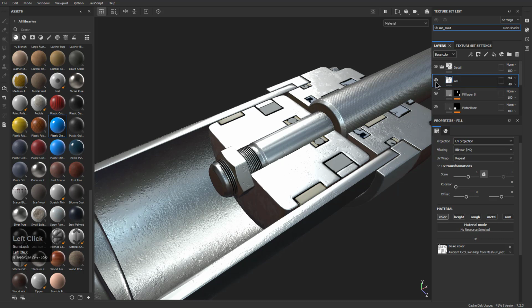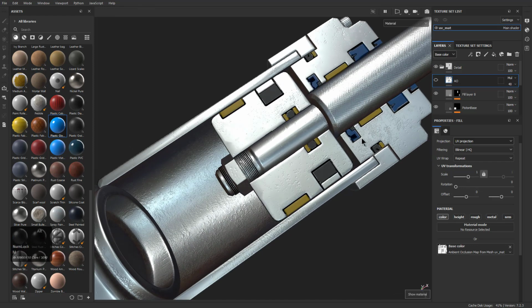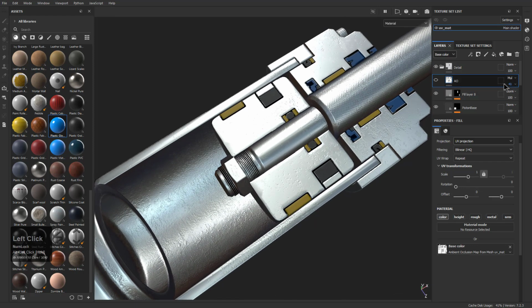And we look at, let's see, who's the culprit? Is it AO? AO on our base color is doing that. We're looking at material because I pressed M. Let's change this to pass through on our detail. Let's change this one to pass through. I'm not sure if that's going to be absolutely required.